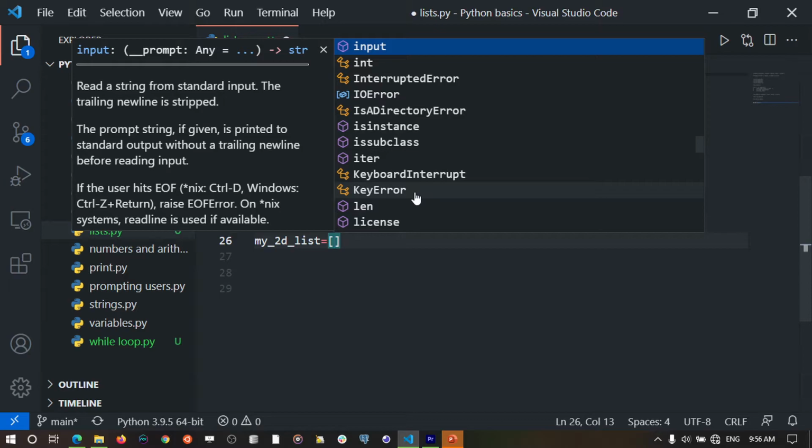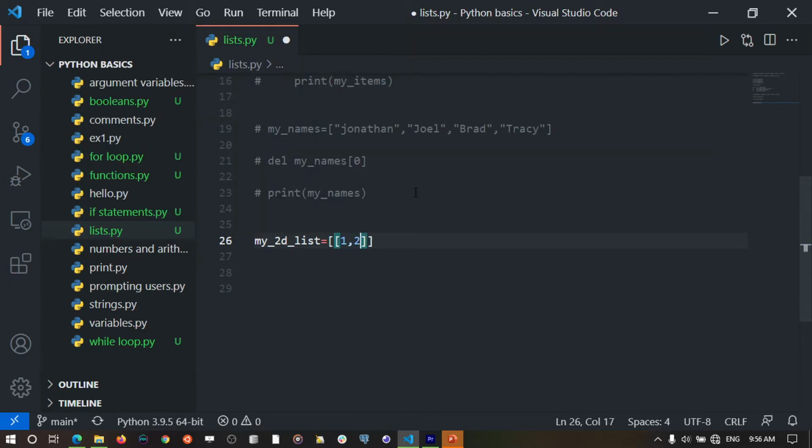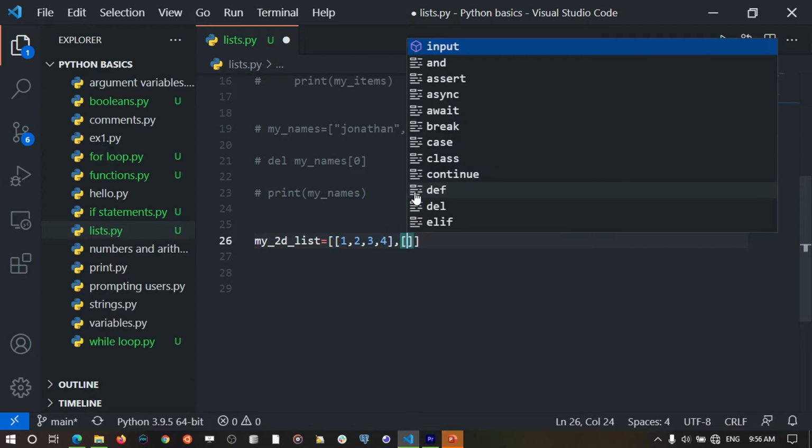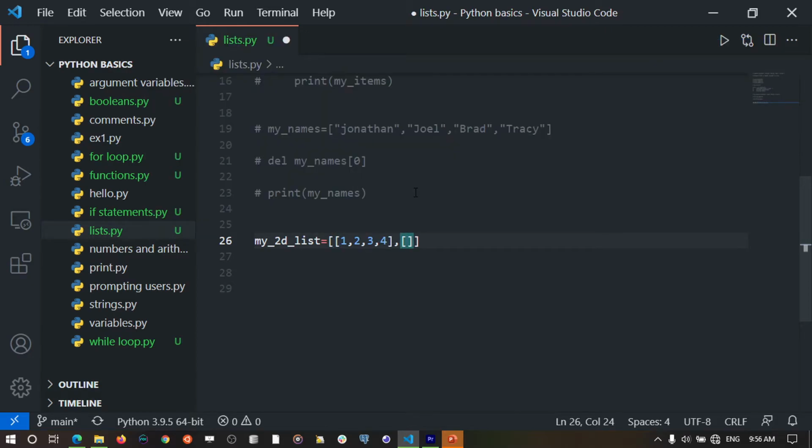For example, I can have a list that contains one list. So I'm going to call this a list with 1, 2, 3, and 4. Another list that's going to contain, let's say, A, B, C, D. So this list is a two-dimensional list. So we actually add a comment right here. So this is going to be a 2D list, that is a list that contains other lists.